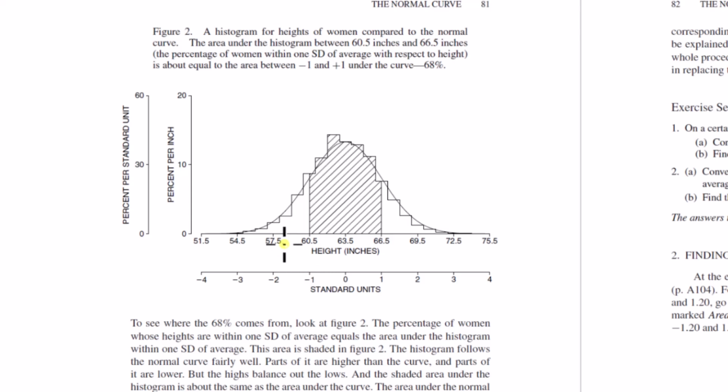So if you want to, you could just use the original bins and just convert those endpoints to standard units, and you get the same thing. To me, it might be nice to have some clean endpoints in standard units, like each bin size is a half of a standard unit, for example. If you do it this way, you're going to get some endpoints like here, they've got 63.5, 66.5, 69.5. If you just convert these endpoints to standard units, you're going to get some non-whole number, not clean endpoints. But, well, okay, let's see.